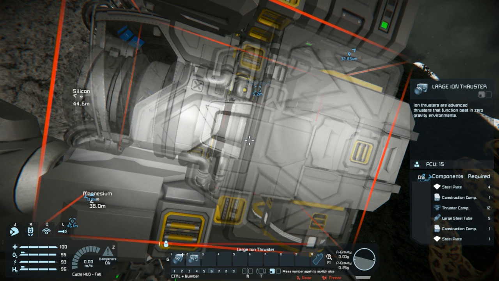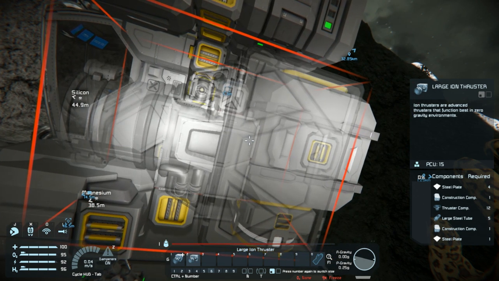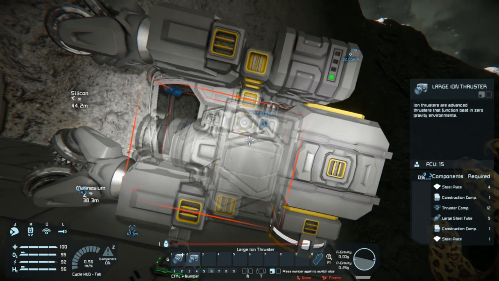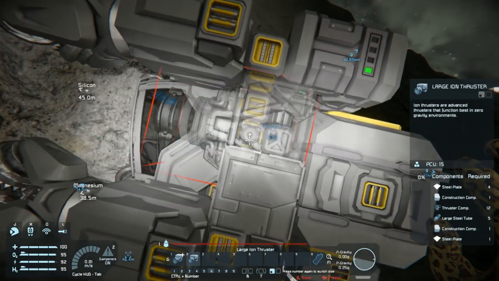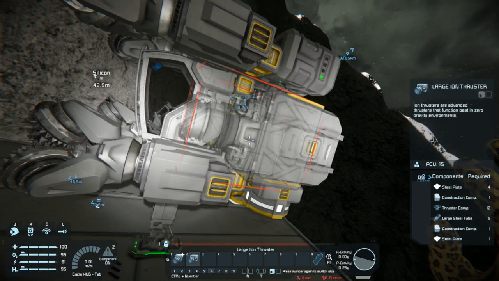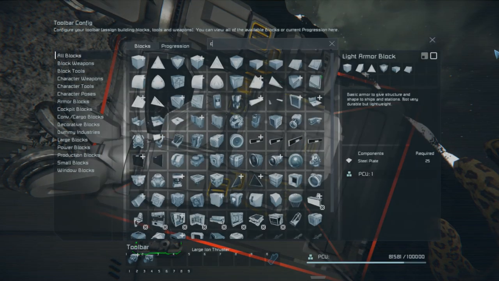Is that going to work? Is that going to be one back? How about that? Oh, unable to place. Why can't I place it there? I can't even place it there. Why? Because it needs to be one up. Alright, okay, that's fine.